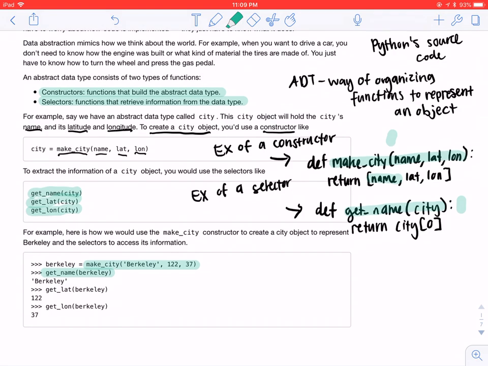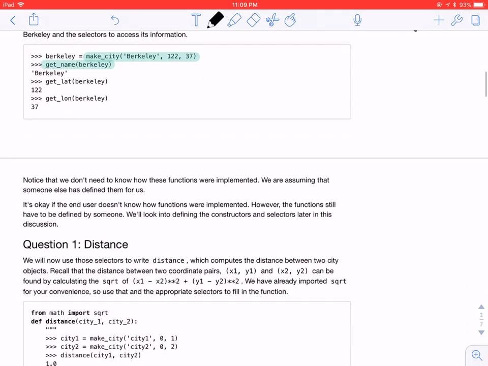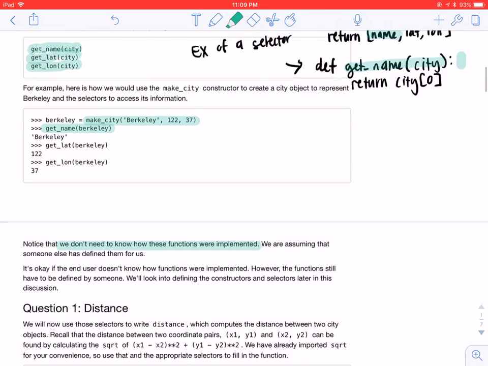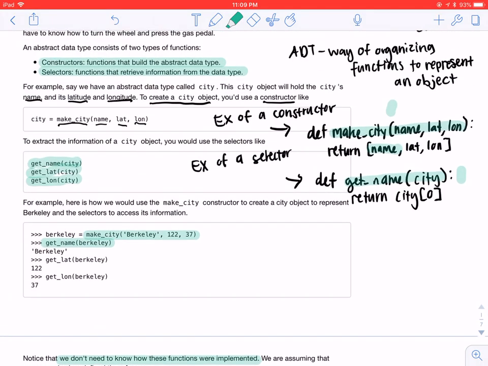And that's the whole point of the abstraction, is that you don't really get to see the code or know what it is. But just as a way to elucidate this topic, here's how you would actually make this abstract data type as an example. Alright, so moving on. Just to hone this in, we don't need to know how these functions were implemented. But as a guideline, I put this example, just in case you were curious about what these functions would look like.